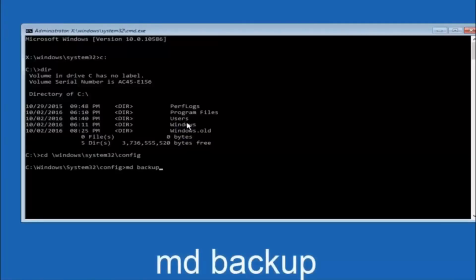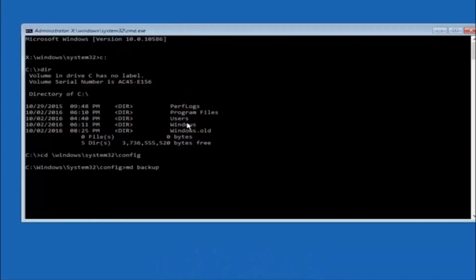If you've seen other tutorials, it might also say to put down md backup. That's because backup is a pretty common name when you want to back something up. So you can name this whatever you want, it doesn't have to be backup. If you've already made a backup folder in the past, you could do backup1, for example. Once you're done setting the name, hit enter on your keyboard again.